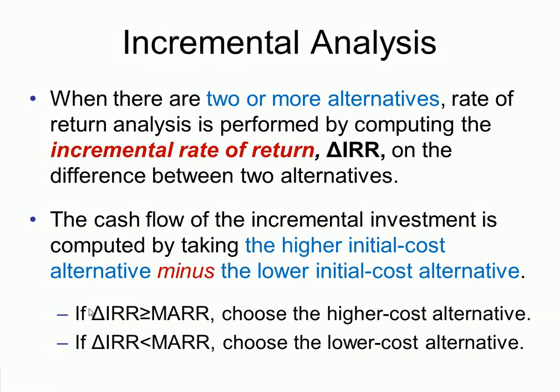So if the incremental internal rate of return is larger than the minimum attractive rate of return, then we would invest more money. But if it's smaller, then we would rather invest those additional funds into something else that would give us the minimum attractive rate of return or a larger rate of return.